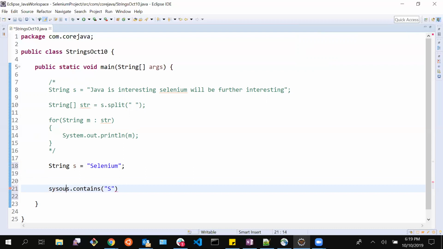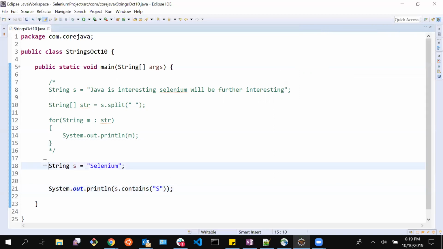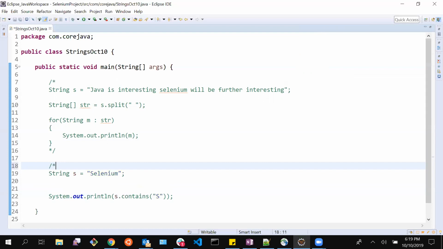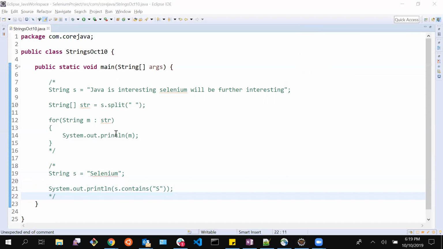This will tell you whether the characters "yes" are present inside this or not. The return type of this would be true. See? So contains is a very, very important method. Okay, let us go further.